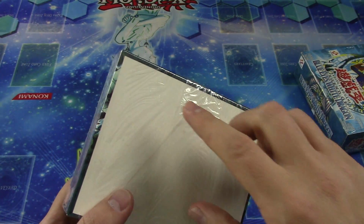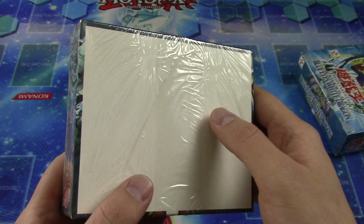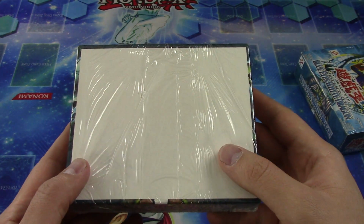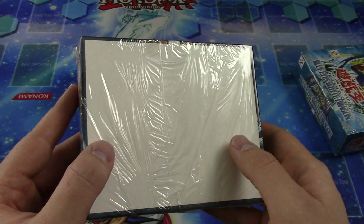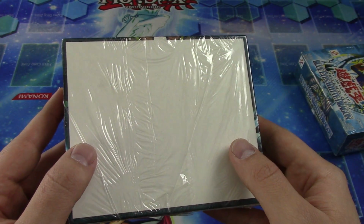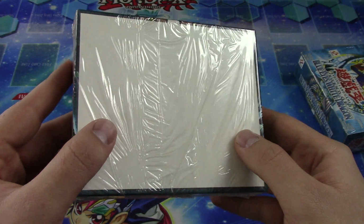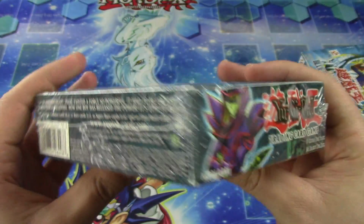I think a little concerning is the bottom here. The wrapping seems like it's a little bit loose, and of course, I can't remember what a booster box looks like back in the day. I don't believe I've ever even opened an LOB booster box from back in the day. I was lucky to get a couple of booster packs. So yeah, we'll do one little quick look around.